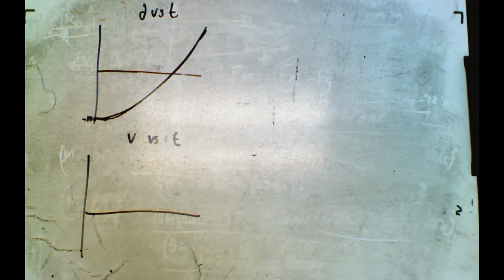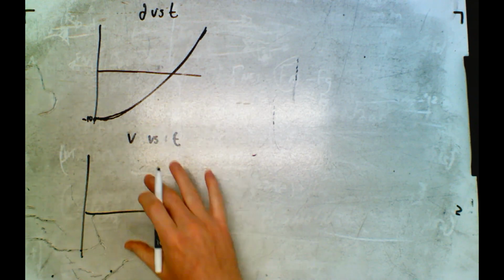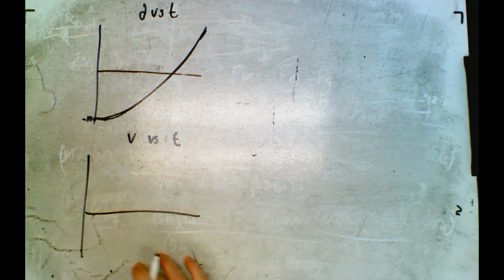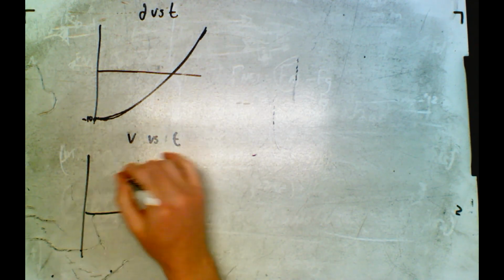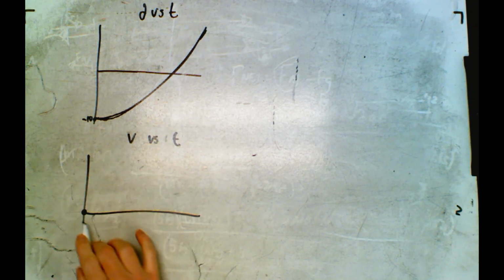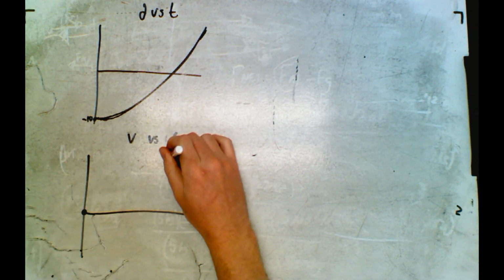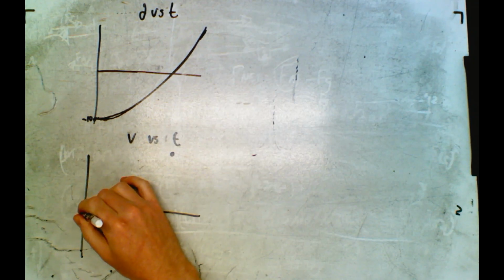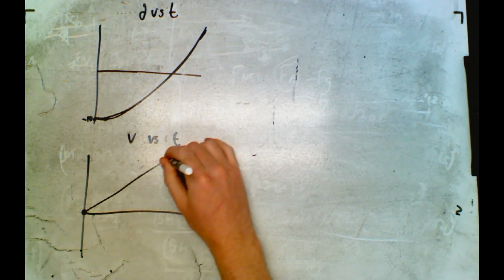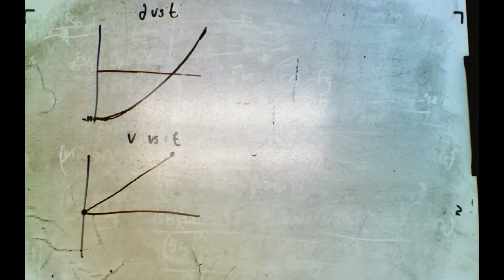So if you drew that, awesome job. For my v versus t, we have to think of what the y value represents. Well, the y value represents speed. And he starts off with 0 speed, and then he's going fast, and he's going forwards the whole time. So it's just going to be a steady slope like that. And that's what my v versus t graph is going to look like.